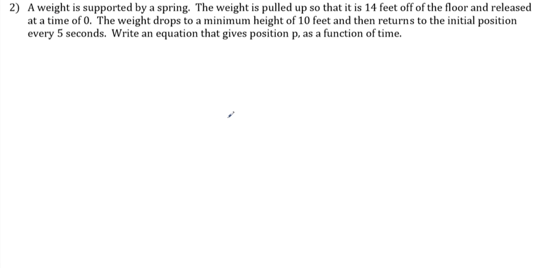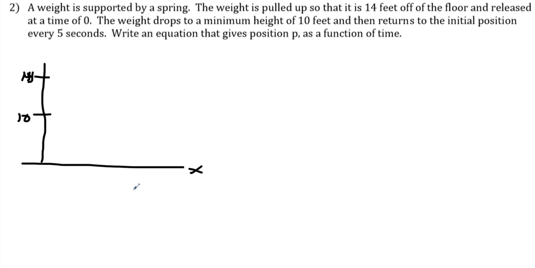And here we have a weight supported by a spring. So I'd like to go ahead and start sketching, and again, it can be an ugly graph. We're 14 feet up, and it's going to drop at time 0 to a minimum height of 10 feet. So this is 10, this is 14, and down here is 0. This is x, time, and this is height, y.